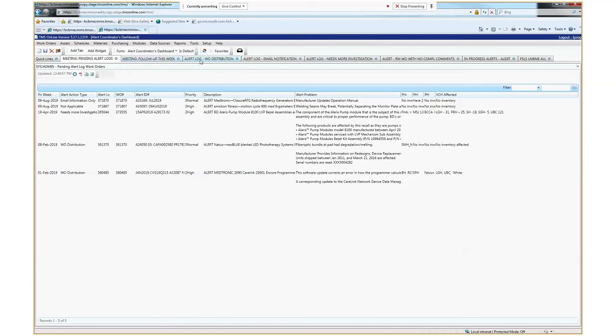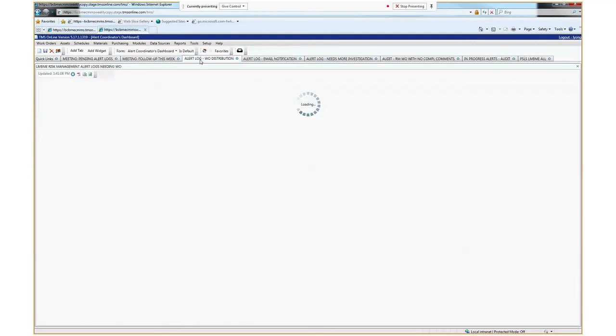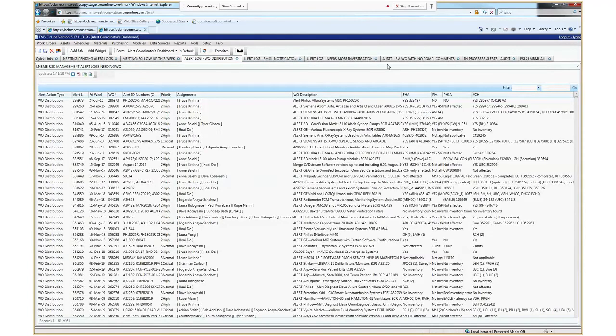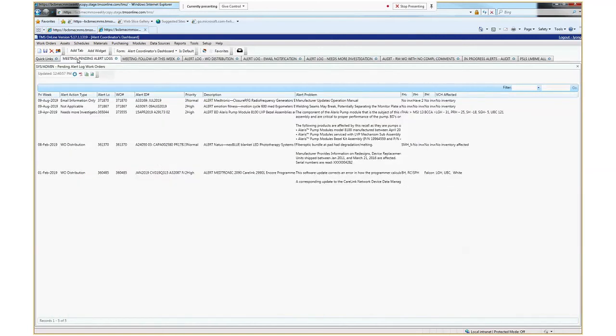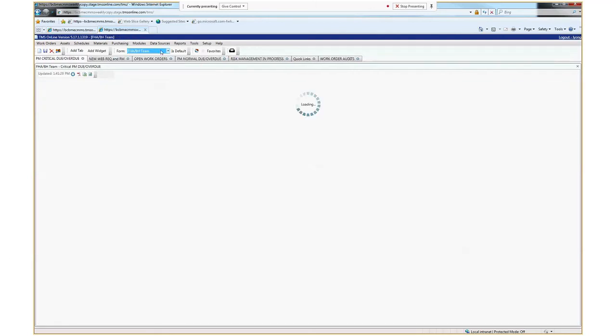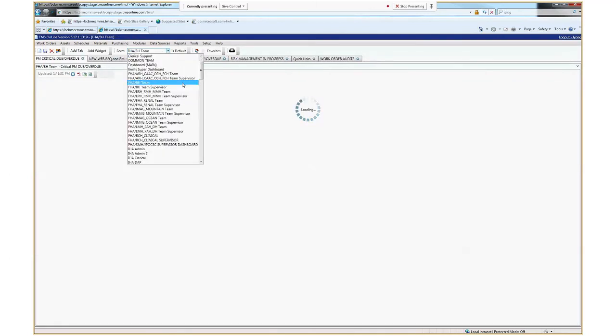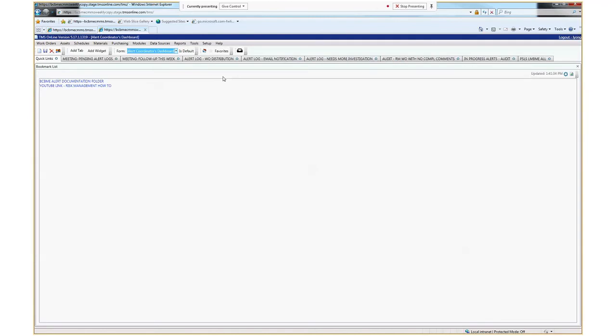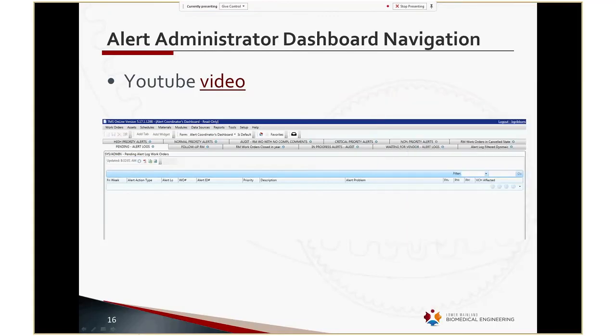We also have the alert log work order distribution. These are things like, after the meeting, what you need to follow up on. You'll see that there are assignments here to remind you who needs to do what. If you want any more information on that, you probably want to go to the YouTube video, but it's easy to navigate. Just make sure that once you log into your TMS, you change it to the Alert Coordinator dashboard. That's the main point to that one.